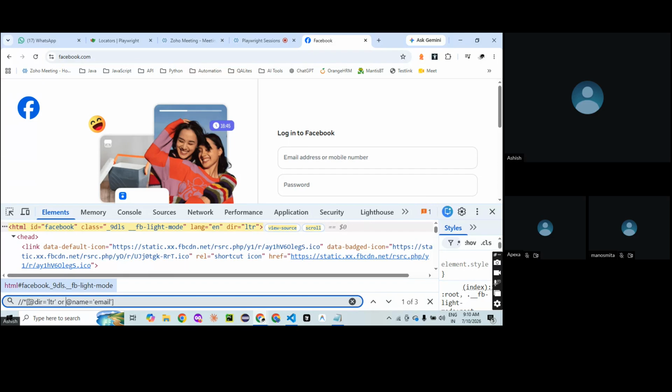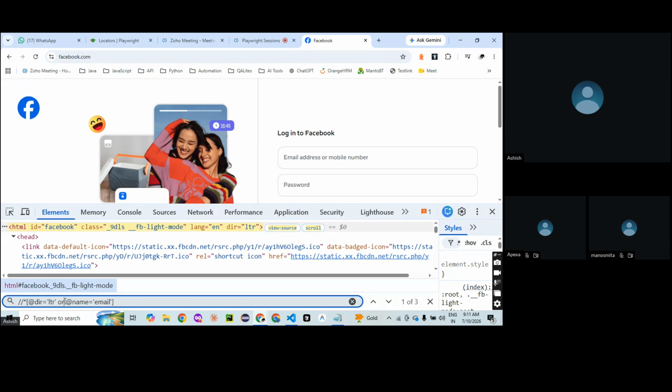If this condition is true, it will give all the elements satisfying this particular condition, or you can say matching with this particular one, like having attribute as dir and value as ltr. So we are getting 3 elements. It will also give elements satisfying this other condition or value. So or won't be that much useful.